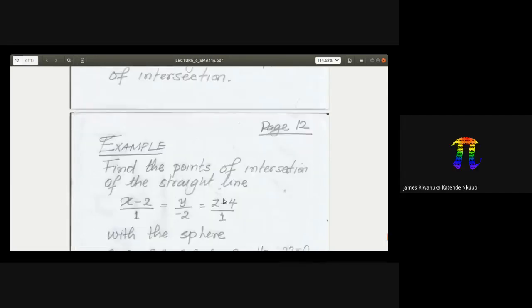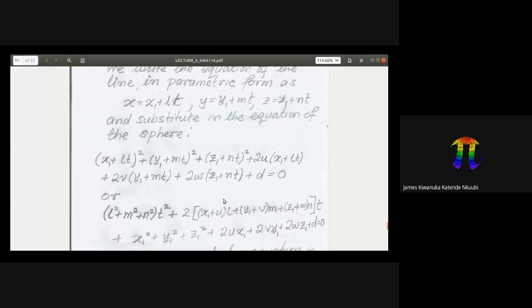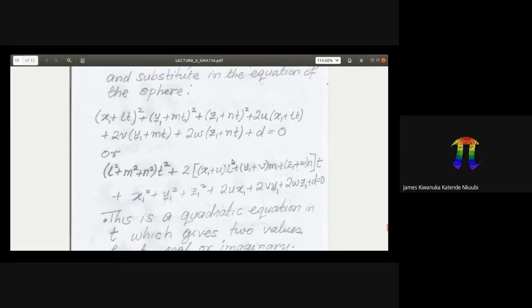So let me go back to the setup. This is what you need. You don't have to start from here. This might even be longer. If you just work it out from here, you will find all these values. You can work it out straight from this point. The only thing that is not known is t. Everything else is a number. So you can just work all those out, then pull them together.